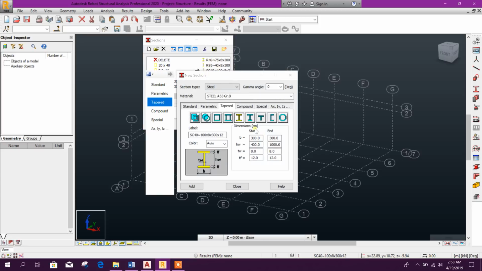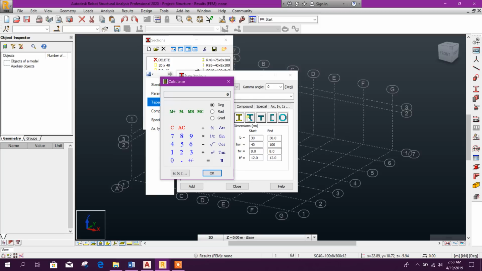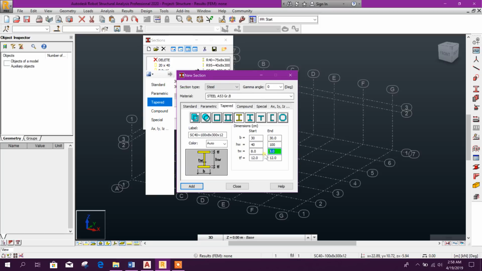We can edit our sections. Still column, here in centimeters, so it will be 30, 40, 100, 0.8, 0.8, 1.2, 1.2. So add, modify.